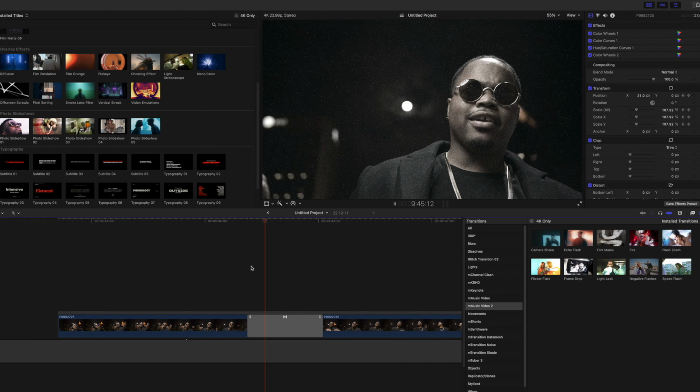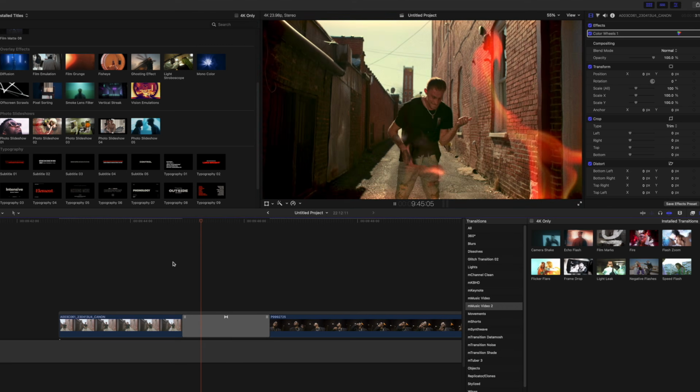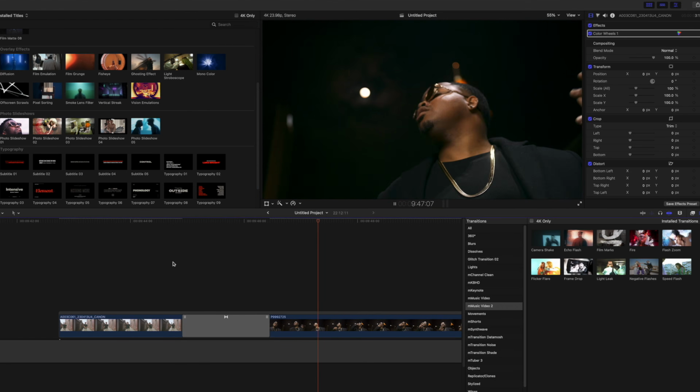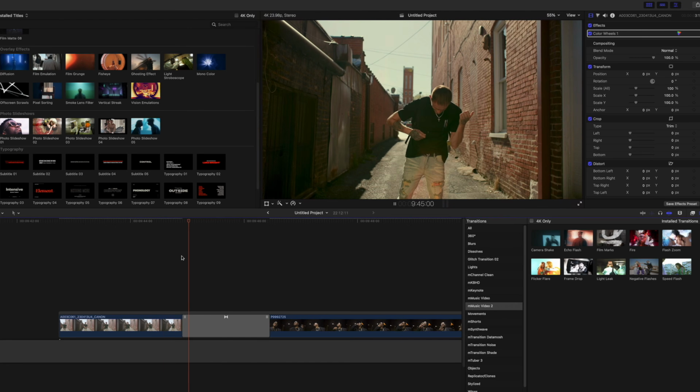It's got this frame drop transition, which is really cool. It has speed ramp types of transitions. And last but not least, this fire transition is one I doubt I would have been able to even make on my own. It is the one, I'm telling you.